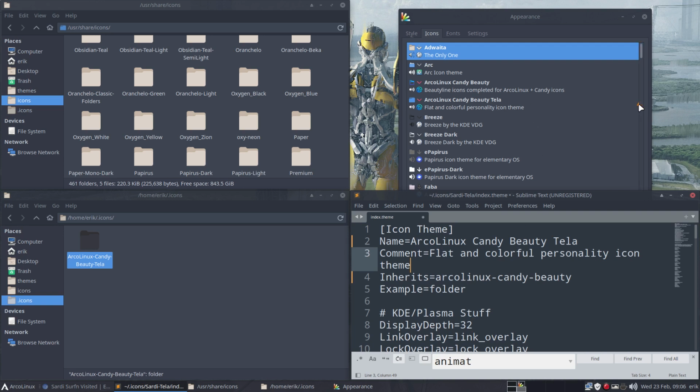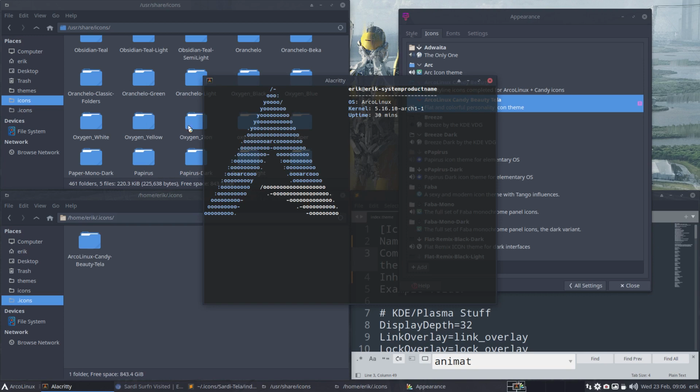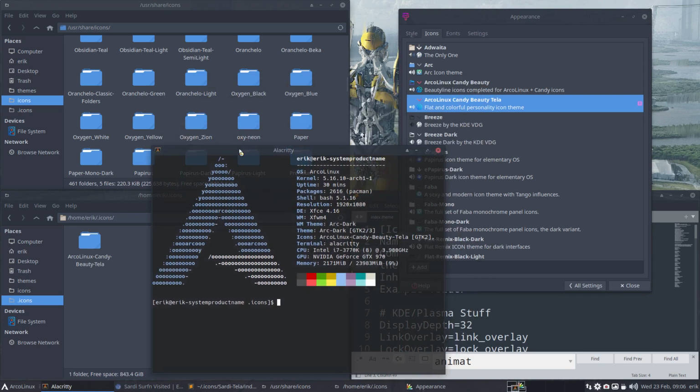Here it says there is this exclamation thing, right? Simple. You can always do a GTK update. That's the only thing. You start with U and then tab, and then capital A, and tab. Stop. Cache file created successfully.